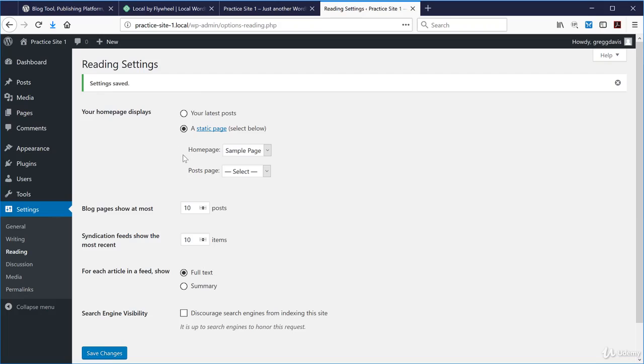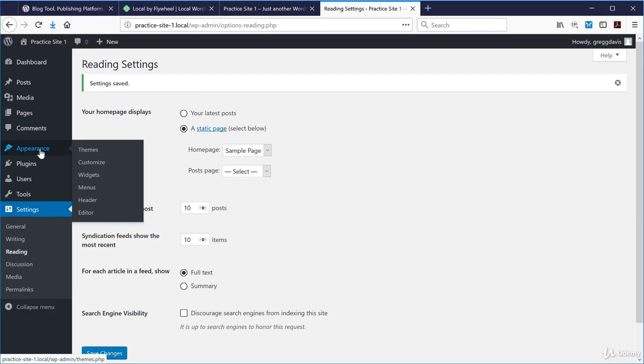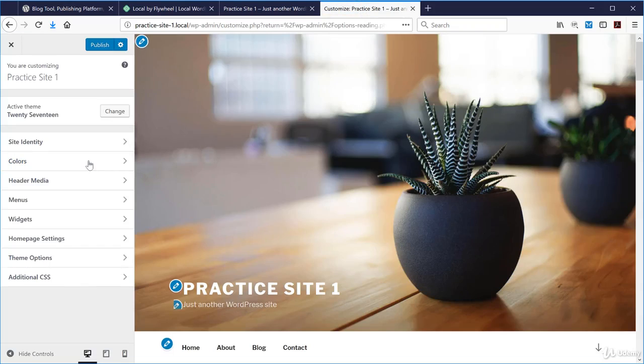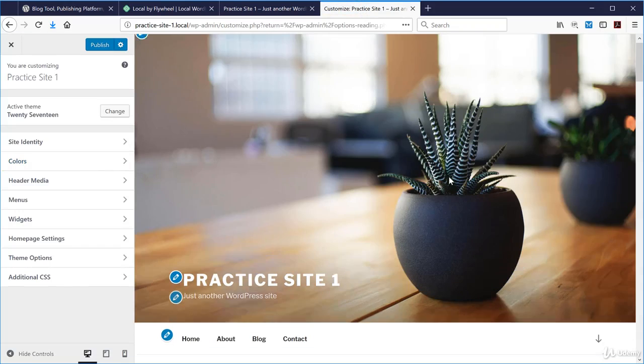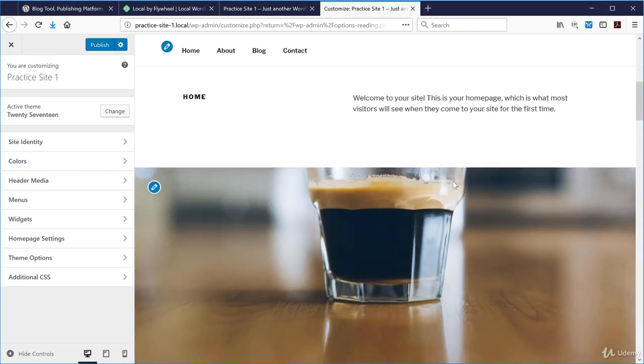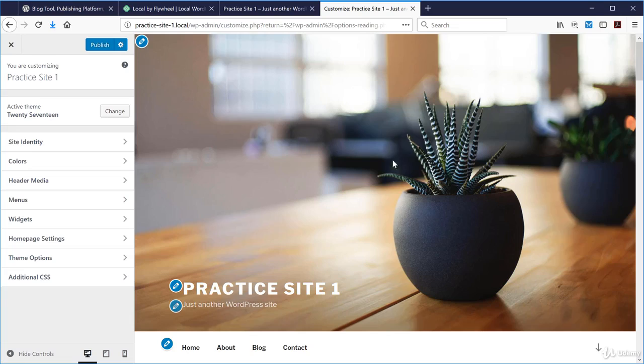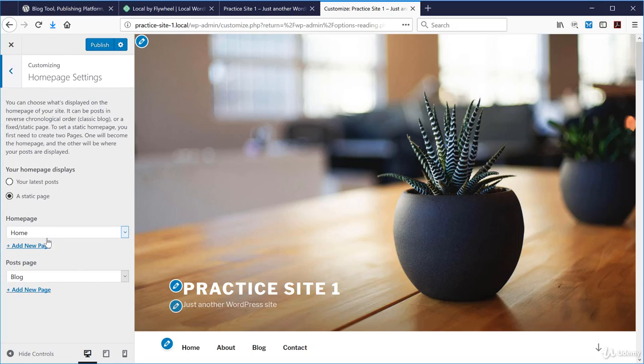As I mentioned, there's one more place that you can edit what the actual website displays, and that's in the Customizer. That's under Appearance, Customize in the WordPress dashboard. And if you go there, it actually shows you a live representation of what the website could look like as you make changes over here in these items. So if we look at homepage settings, that's the same exact information as we have under settings and reading settings.